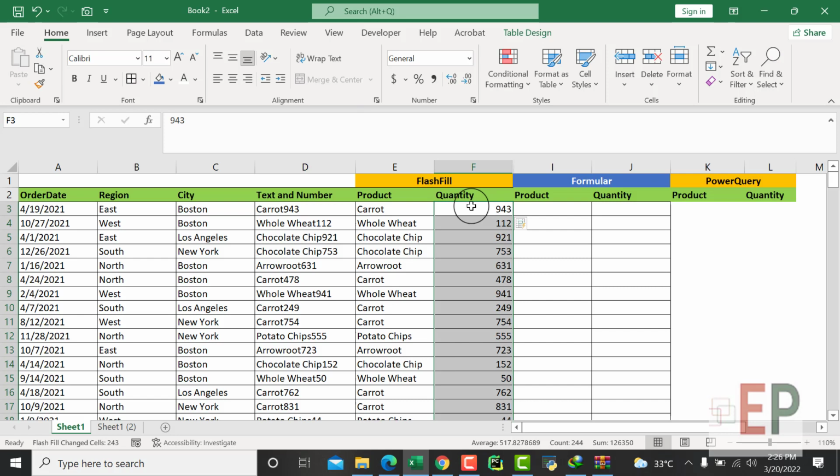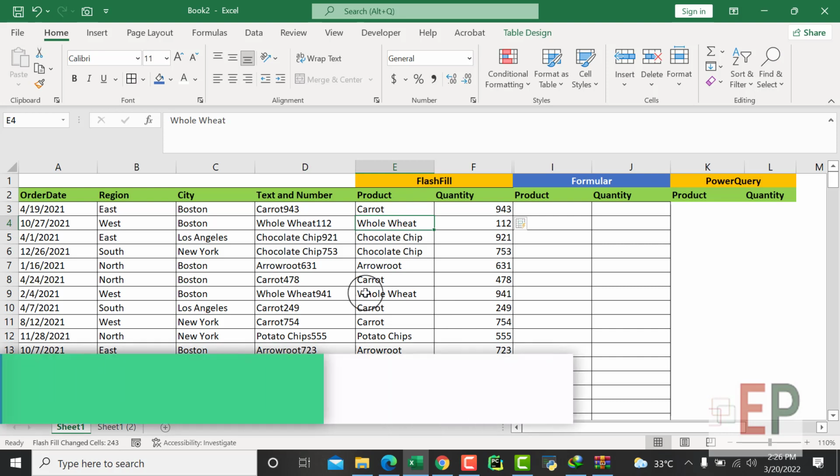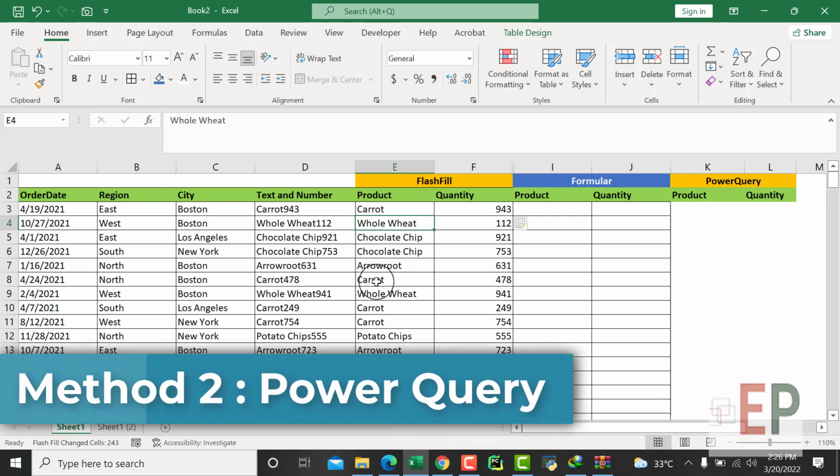Again, I'm going to show you the Power Query method before showing the formula method. There are many reasons why you would want to try flash fill or Power Query or the formula method, depending on whichever works for you. For the Power Query method, the first thing is you need to isolate this, because I don't want to import all of this. You can go ahead and import everything, however, the challenge is that it's going to separate this text and then you have some other columns together with it. So for me, I'm going to separate this.